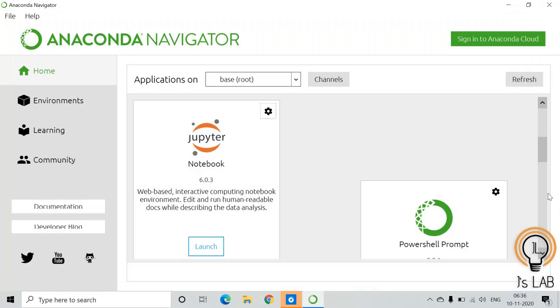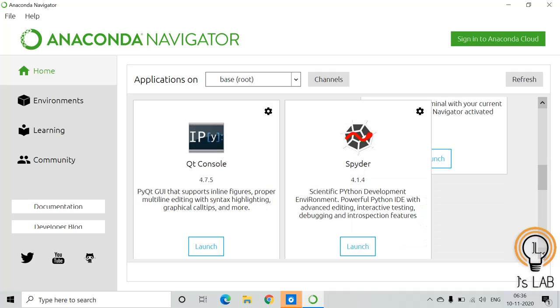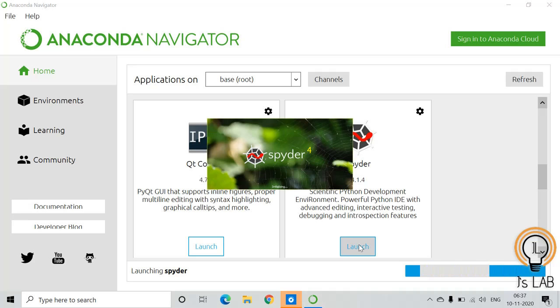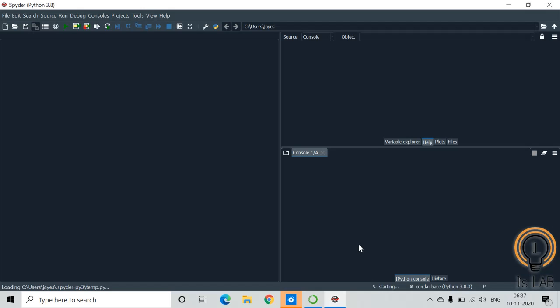Now we will launch Spyder. If you go down in the Anaconda Navigator, you can see Spyder. Click launch. The interface will be different, that's the only difference.